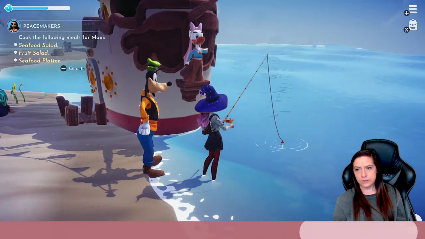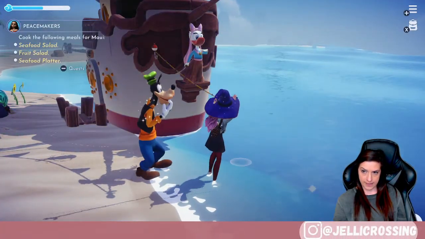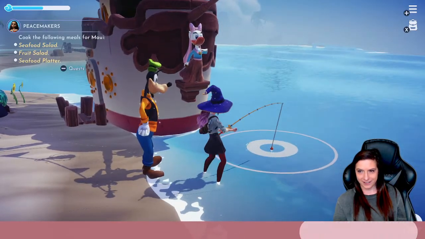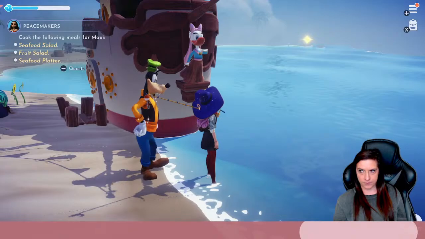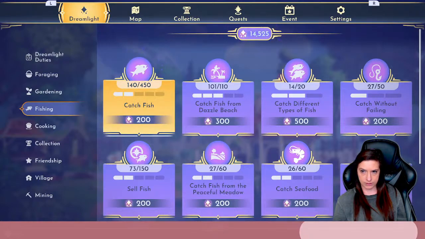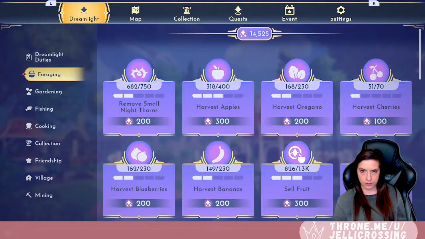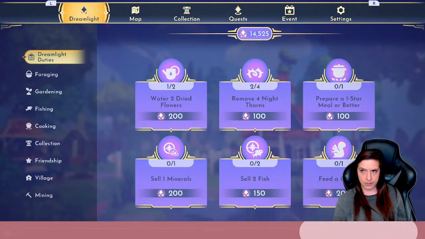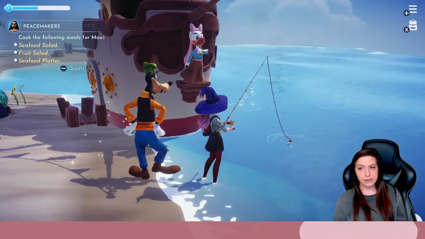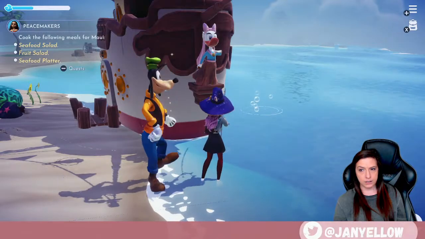What I really should do, since Goofy's right there, is hang out with him and he'll give me an extra fish, but he's not there for that. I don't know why I don't have time for it. I don't know why I'm rushing. We caught 3 fish. We got some Dreamlight for that. Well, if I do 9 more, I'll get 300. What are the other Dreamlight duties? Nightthorns? Maybe I'll just catch like 9 more fish. Then I'll get 300, and then we'll only need 200 left. So that works. Or I can catch seaweed, that's fine.